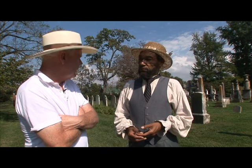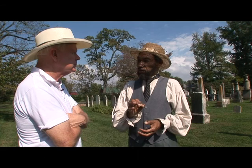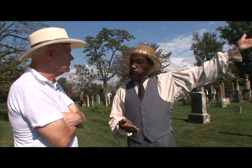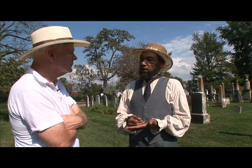We're in the graveyard here at Wye House now. There's a painting, or more of a line drawing, of Frederick Douglass here. In his last autobiography, The Life and Times of Frederick Douglass, there's a depiction of Douglass in the graveyard here. When the Orrs met him back where they met me today, they made the trip up here to the veranda, and he requested to go and visit the grave, and that he did. So yes, there's this line drawing in the back of his last autobiography depicting him in the graveyard.